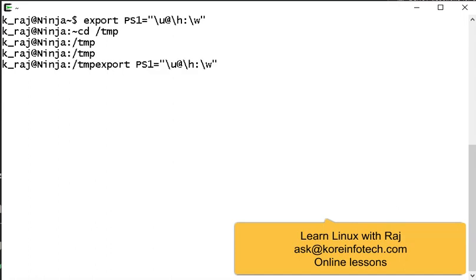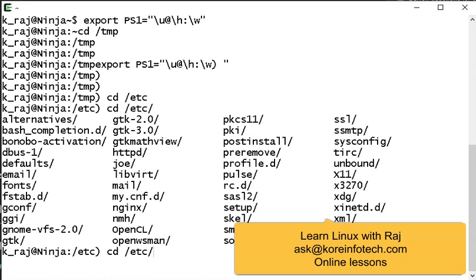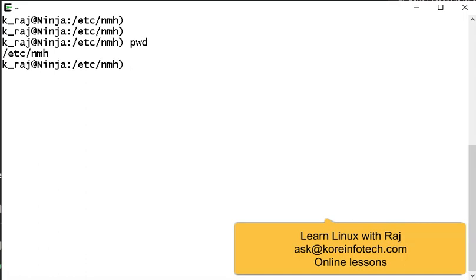So let's beautify this a bit. So we will put here a round bracket and a space. So now this looks more professional. If I go to the etc directory, then you see here it shows me in the prompt. And then if I go to a subfolder in etc, then it actually shows the subfolder. So do you see that if I set up the prompt like this, it becomes very interesting because without doing a pwd, I can actually see what directory I am inside in the prompt itself. So this is how the prompt becomes very useful.